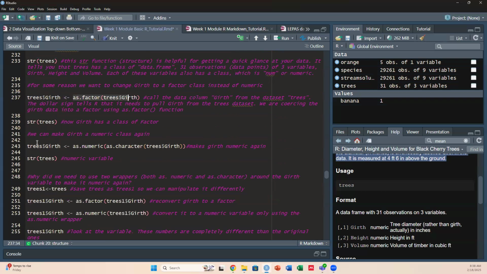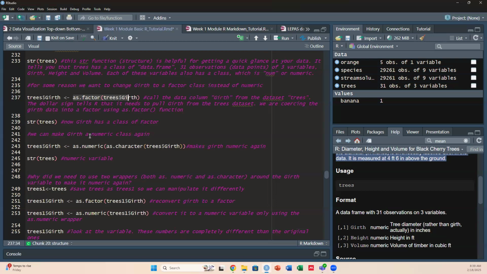We can also make girth numeric again using a double wrapper. This is something that comes up a lot. Sometimes your data, if it has NAs in it, and it's a numeric variable like weight, length, or something like that, and you read it in and it has NAs in it, R is going to call it a character or a factor when you want it to be a number.